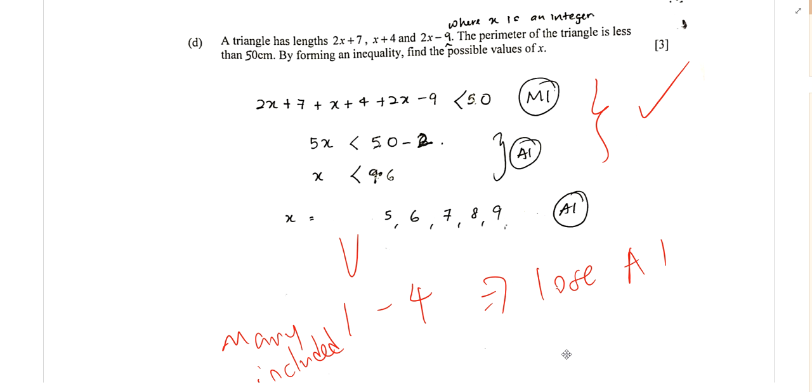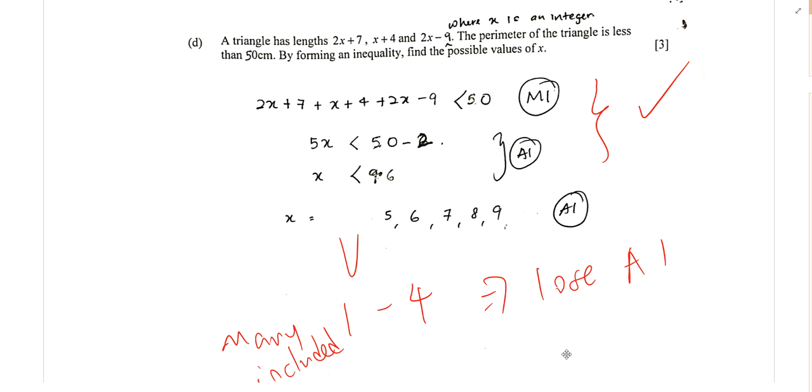I substitute inside here. 2 times 1 plus 7, that's 9, right? I substitute inside here. 1 plus 4, 5. Sounds reasonable, 5. I substitute inside here. 2 times 1, that is 2, minus 9, negative 7. Can x be 1? No. Cannot. So the restriction lies over here.